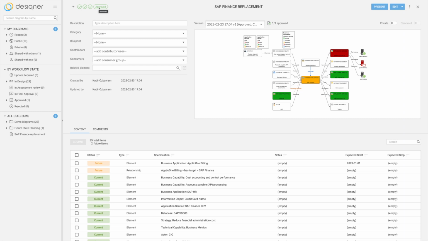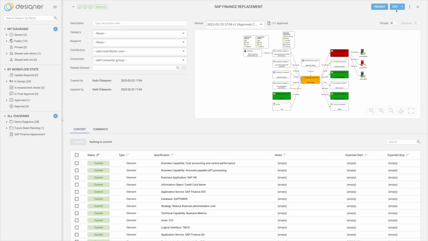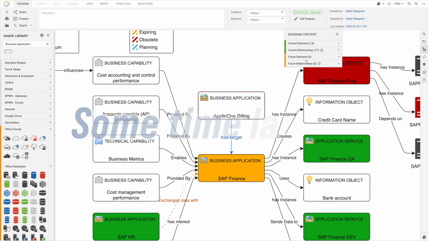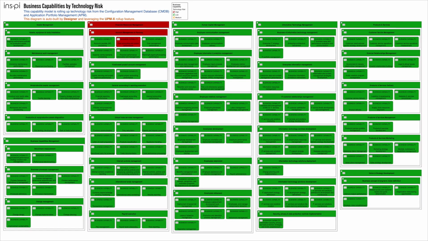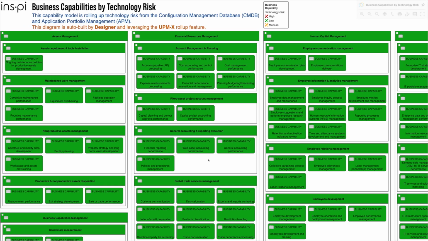To keep it simple in this example, we will commit the changes directly into ServiceNow. Designer will recognize any changes done in the backend automatically when you are opening your diagram the next time and will highlight those changes visually. Sometime later, the new financial application has been successfully implemented and the old system removed. Reloading our capability map will show the color change instantly. As you can see, the technology risk has been removed for our business.